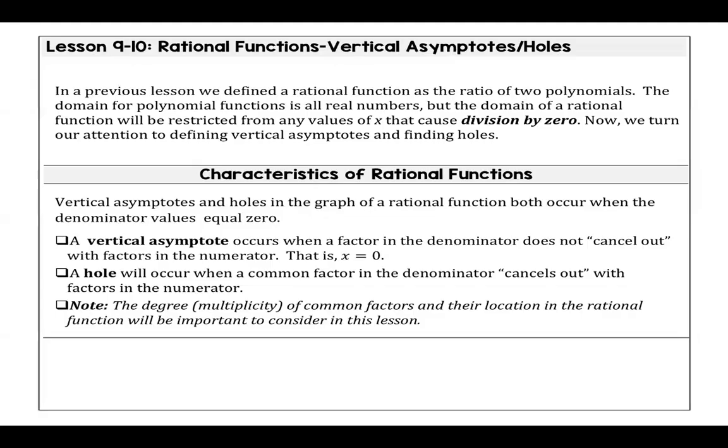Okay. Now we're going to dive a little deeper into the vertical asymptote, in the sense of how do we find it? How do we practice? How am I supposed to make sure I understand this wholeheartedly? Okay. And then our hole is when we can remove. That's called our removable discontinuity.